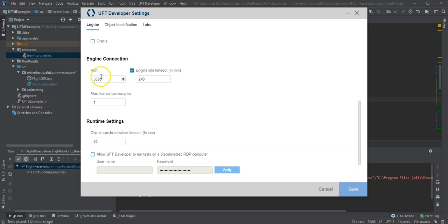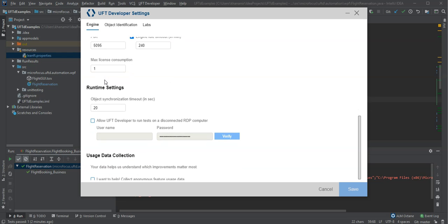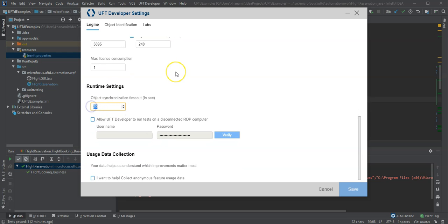Here you can configure the port, the default port for your runtime to run on. This is also important, the global synchronization timeout. This is the timeout which UFT Developer takes in order to identify and wait for an object.